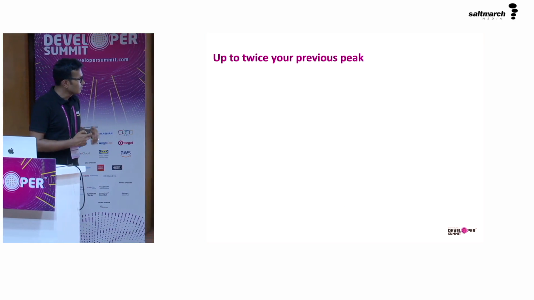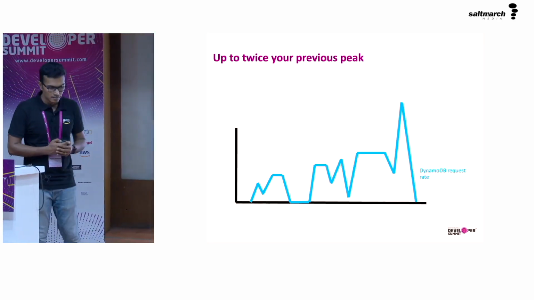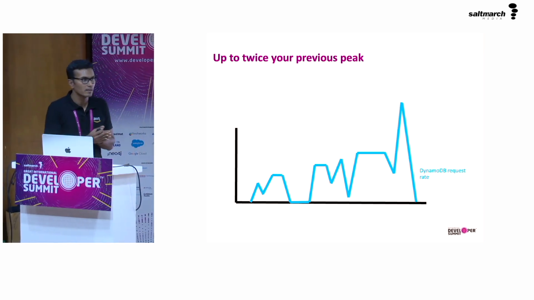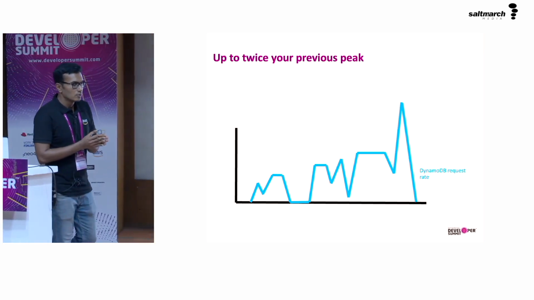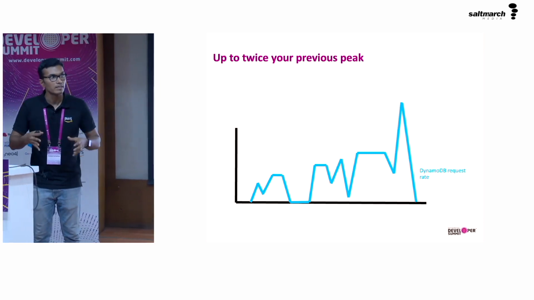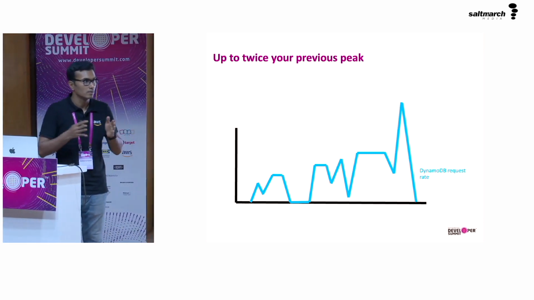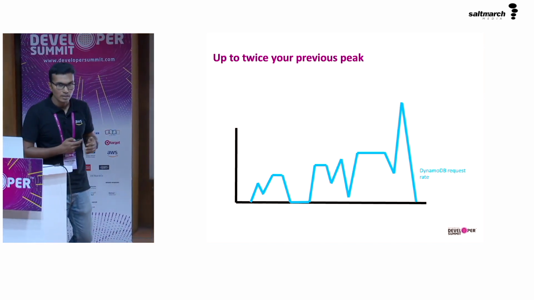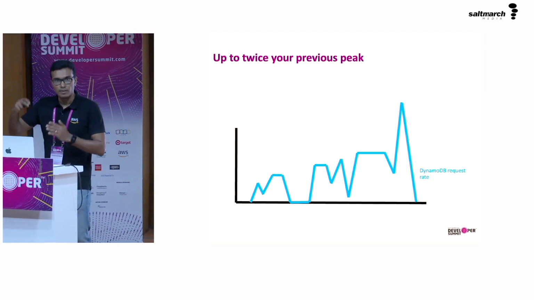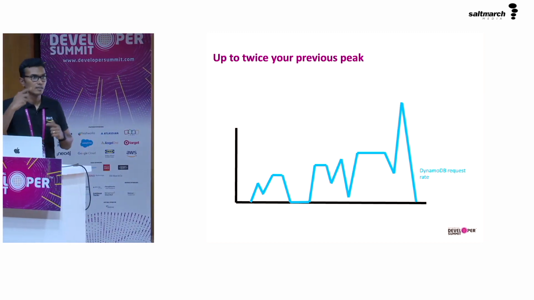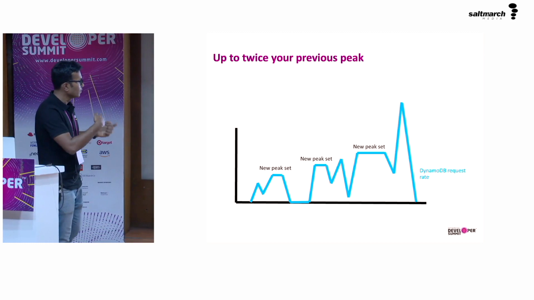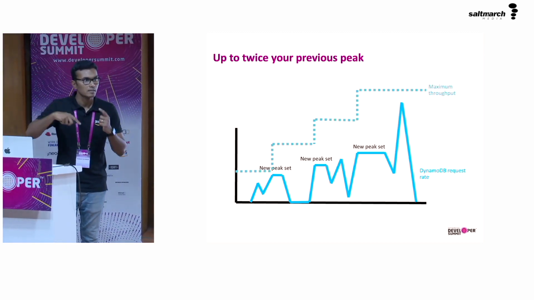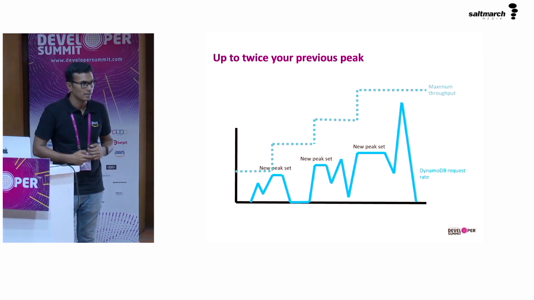Now, the way an on-demand table scales, right? In general, DynamoDB scales by adding partitions. So this is where it becomes quite important that you know your primary key, so that it partitions properly on the key space. Now, when it comes to an on-demand DynamoDB table, every time there is a peak, it's able to scale to twice your previous peak. So when a new peak of traffic comes in, the table on the back end will automatically start adding more partitions and start scaling up and up.